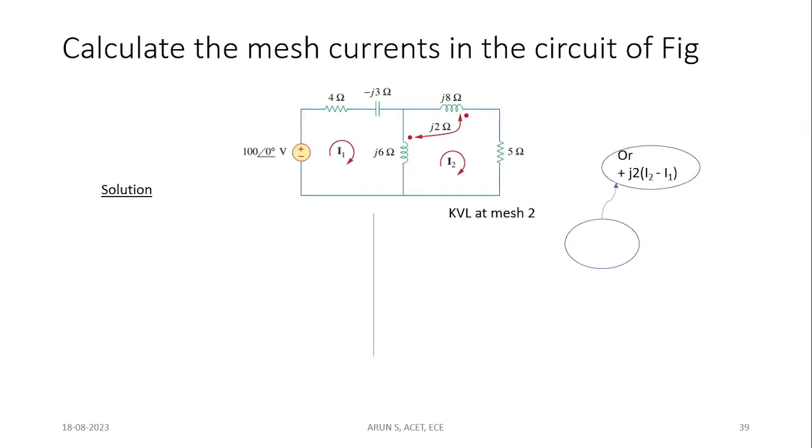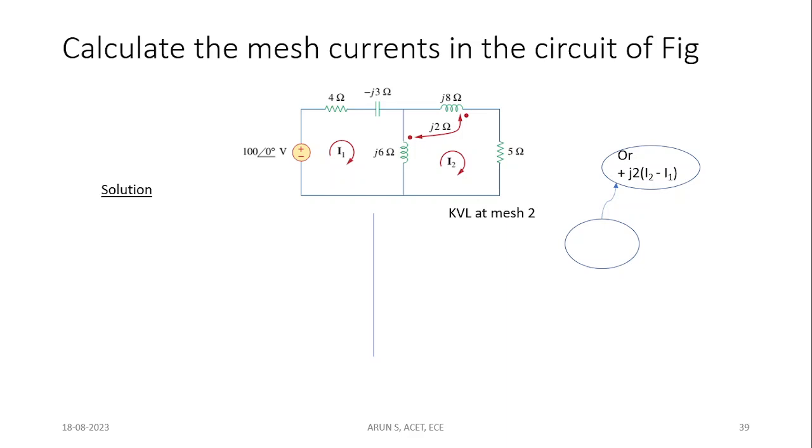The question is: calculate mesh current in the circuit of figure shown below. Okay, here this is a circuit. In the previous example and all, there will be no connection between two coils, conductively coupled, magnetically coupled coil. Here there is a connection also. There is a conductively coupled as well as magnetically coupled. So that is the specialty of this particular circuit. The way of solving is same, but we need to be careful while dealing with this, because there is a connection.